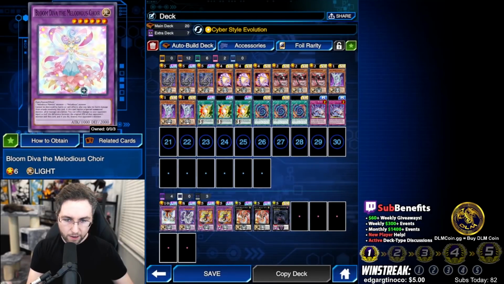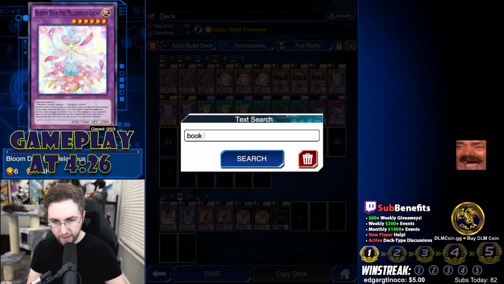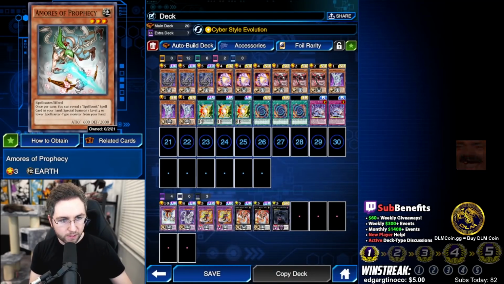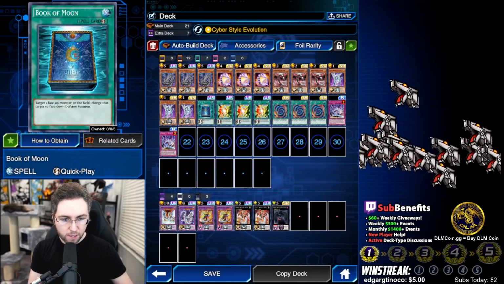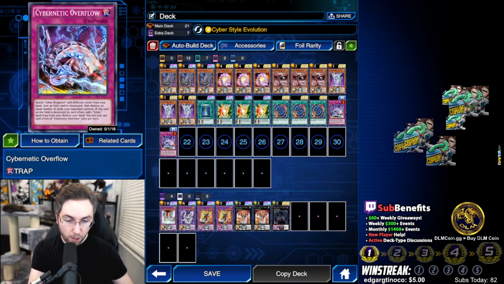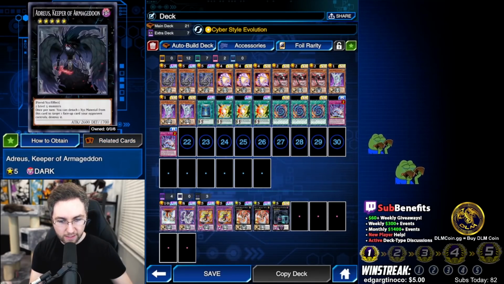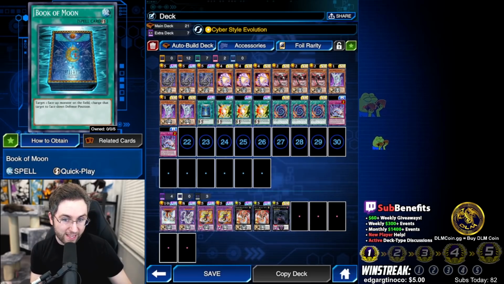Bloom Diva is the hardest counter to Cyber Dragons. A lot of people are coping with their Book of Moon, thinking that's enough to protect them. But what happens when you use Book of Moon against Melodious? Let's say you have Book of Moon, you flip down the Melodious Choir. Well, that is your opportunity to destroy them with the Overflow while she's face down. Or you could play Zen Moa instead of the Adrius to destroy a set card. That's a maybe thing that would happen.